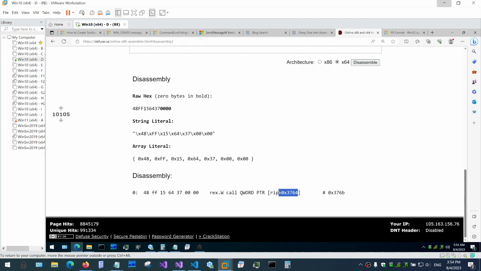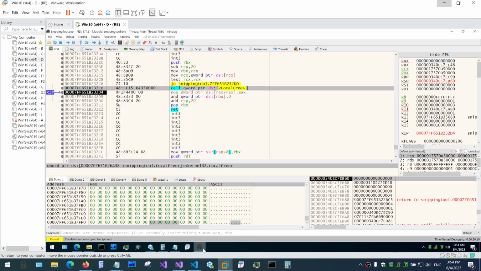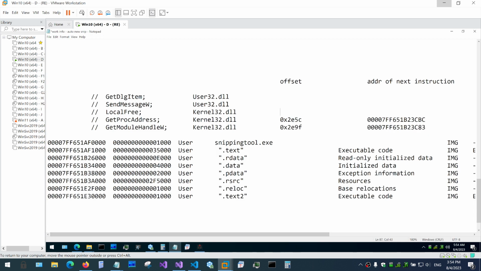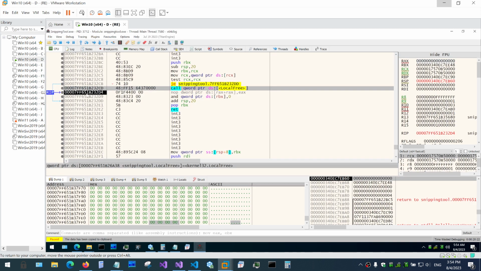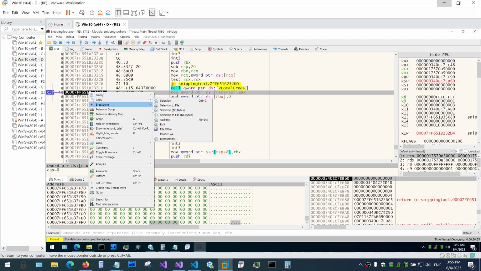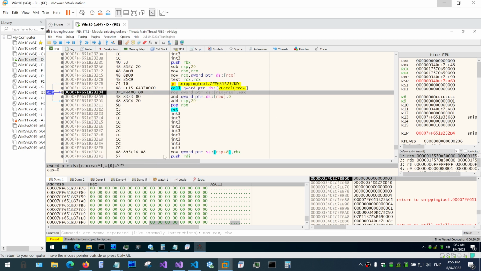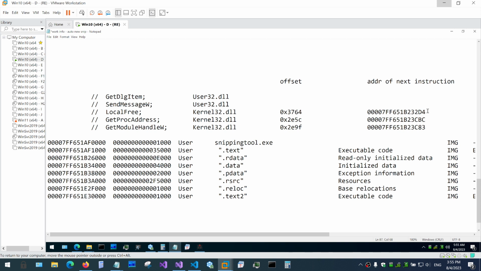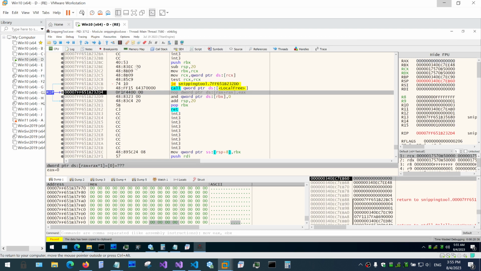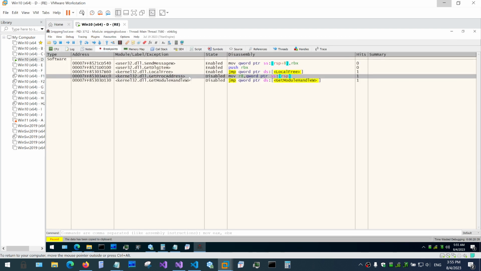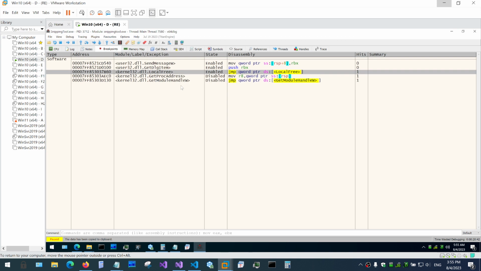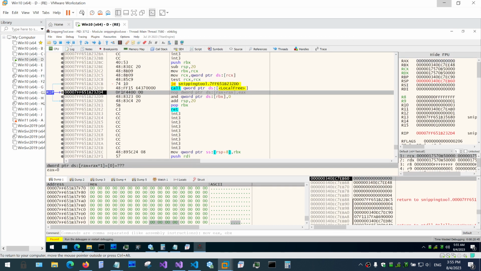So we got our offset, which is a little bit larger, I believe. And let's see, what was the instructions? LocalFree, the API. So this is offset, but let's get the address of the next instruction, and 32D4. Now, important, guys, is to copy it correctly, because if you make a mistake, your patch is not going to work. Okay, so LocalFree, let's disable it. So we have two left, and let's get going.